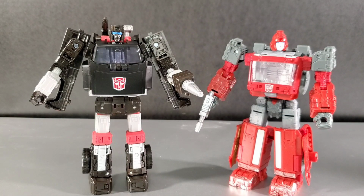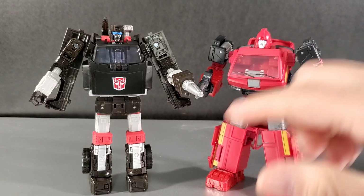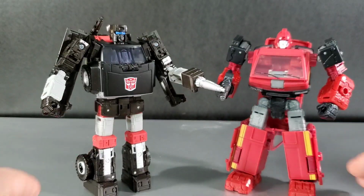And here's Trailbreaker next to Siege Ironhide. You can see the red on Siege Ironhide is a brighter, bolder red, whereas the red on Trailbreaker is a very dull red. And it still stands out next to his light grays and his blacks, and it makes it look more red. But when you put it next to this Ironhide, it totally makes it look really dulled and sort of washed out, almost like a dark pink to a red. And let's compare that with the new Earthrise Ironhide, where the colors are more the same. You notice Earthrise Ironhide's reds are not a bright, bold red. It's more of a dull red. And that red here is what you're getting. That's the color red you're getting out of Earthrise. A little more dull, not as bright and expressive.